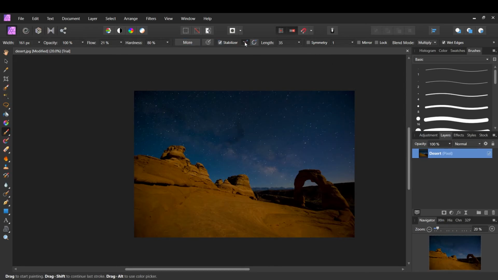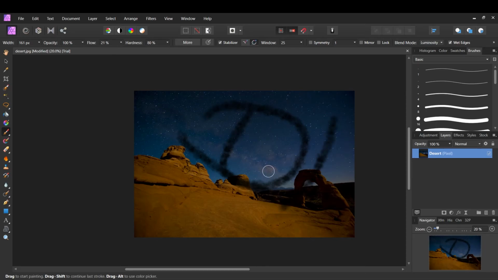You can enable a stabilizer. You can change the mode from rope to window mode. You can change the length of the brush. You can mirror your brush, and you can change the way that the brush applies onto your document by modifying the blend mode, so you can apply it as darker to lighten. So I can add this brush here, or if I wanted to blend as color dodge, I can have it do that, or if I wanted it to blend as luminosity, I can have it do that.